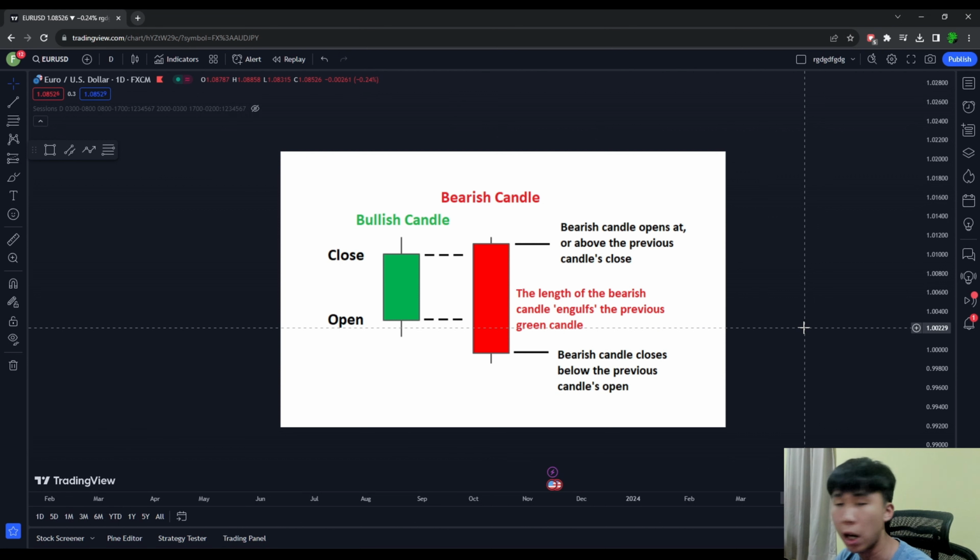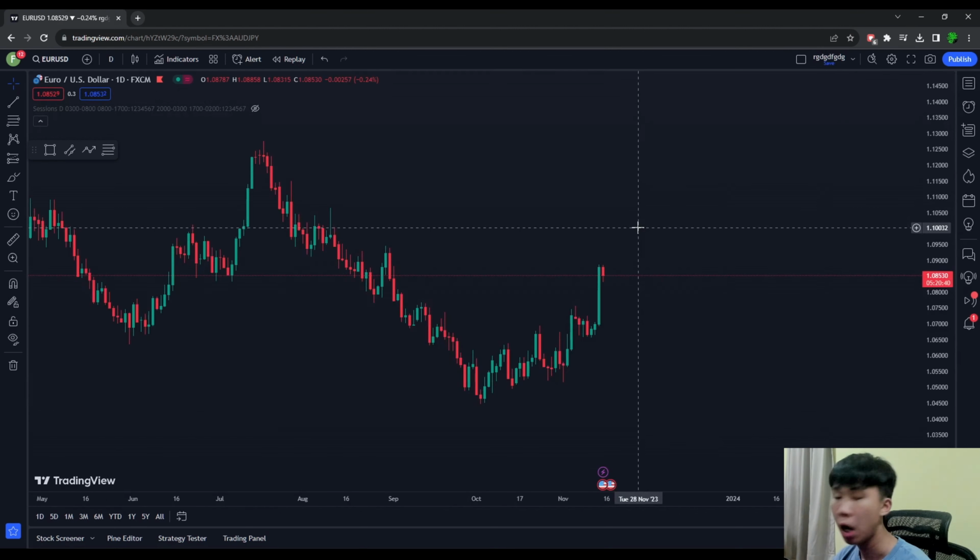So what's the price psychology behind the bearish engulfing? When the bearish candlestick fully engulfs the previous bullish one, it tells us that sellers have fully stepped in and there is strong seller momentum. This shows that there is more selling activity compared to buying activity, which shows us there's a possibility or a chance where the price could reverse towards the downside. I'm sure right now you have understood the two bearish candlestick patterns that I always use.